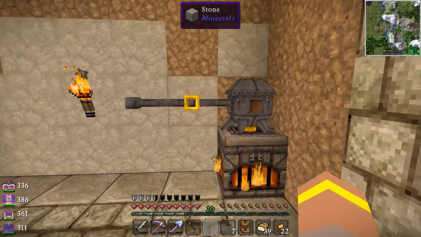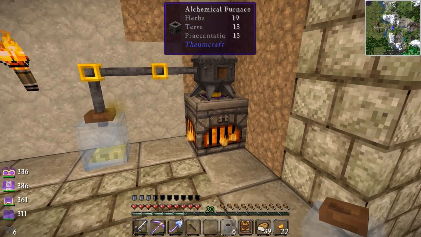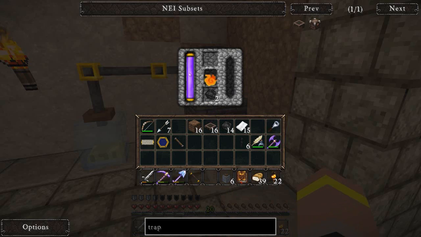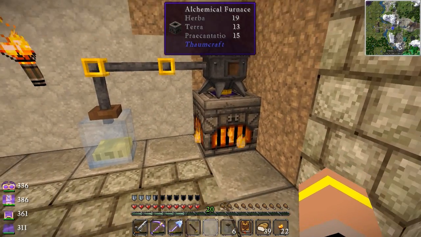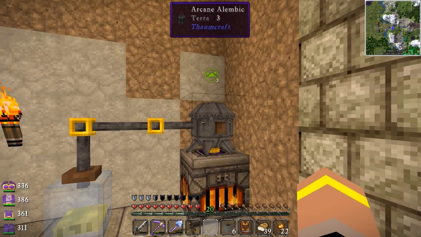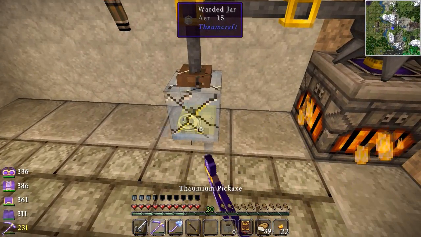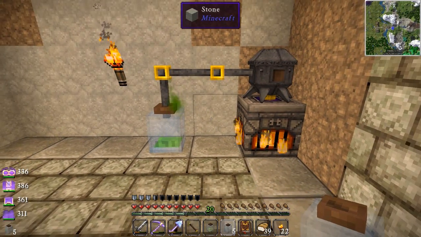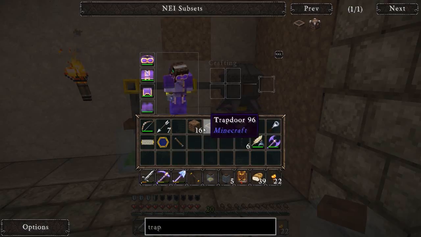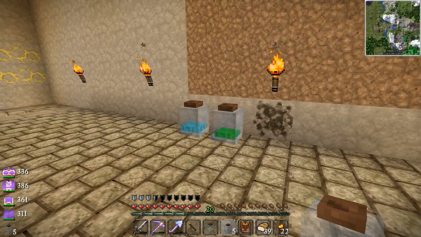So alright, we've got loads of air in there. So let's pop that down and we'll get ourselves a buttload of air. Brilliant. And you can also see all the aspects in here as well. So the alembic itself, or the furnace, actually does hold a load of aspect in it, which is good. So we've got 15 of that in there, so let's switch you out and do that. Cool. And I'm pretty much going to do this for all of these, including the trapdoors. So let me do all of this and we will be back.